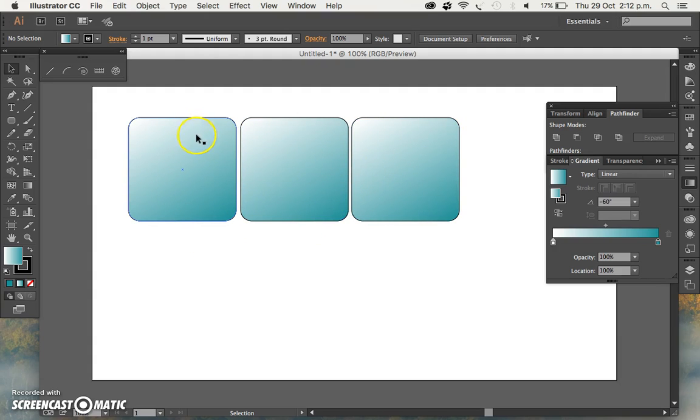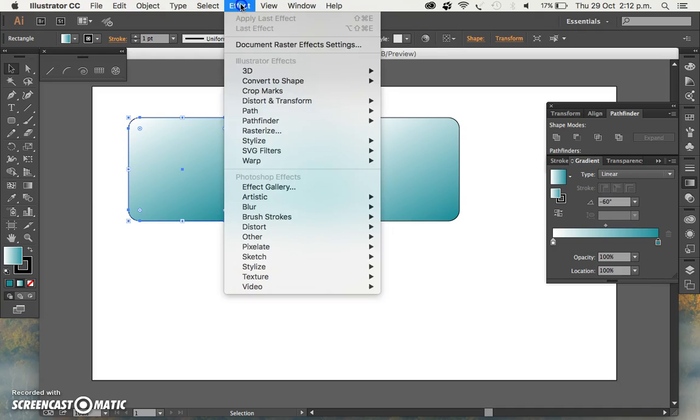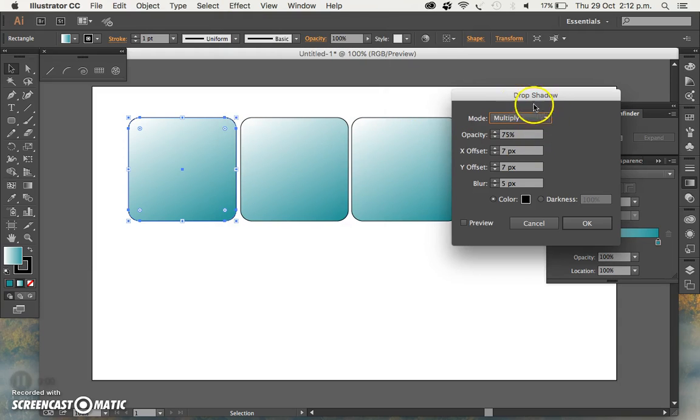So it just means that you can get to see some of the interesting effects that you can do with this. So if we click on our first one here, and up the top here we'll go to Effect, and we're just going to choose Stylize and have a look at the drop shadow. Now here you get a tab and you can see how much, if you click Preview, how much of a drop shadow this will give your shape. You can change the opacity if you don't want it to come out quite as strong.